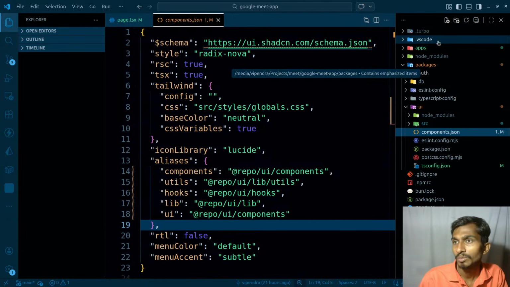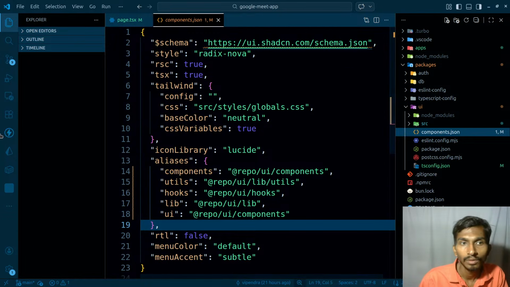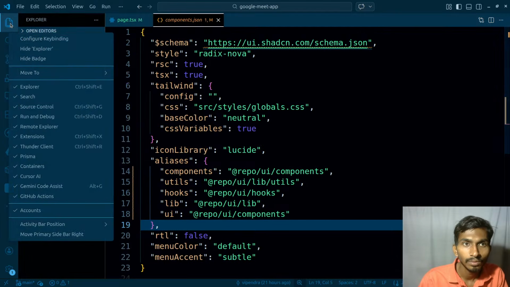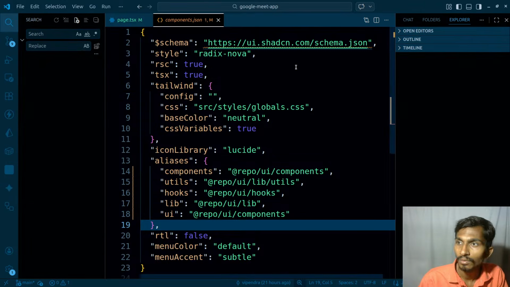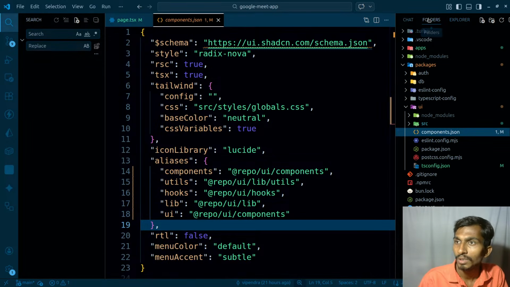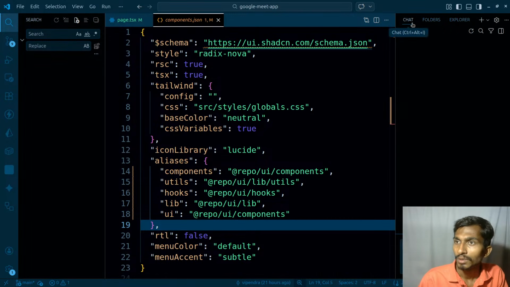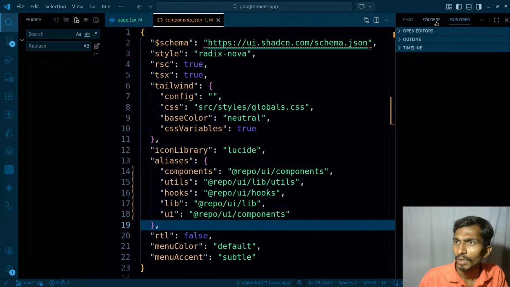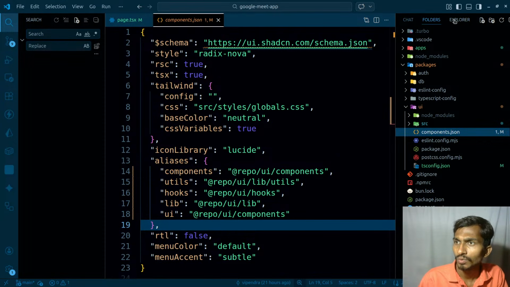Secondary side bar is going to be this one. And once it is moved, it is going to be here. Folders are these, chat is this section. So folder, so explorer, and this is quite understandable too, it does make sense.